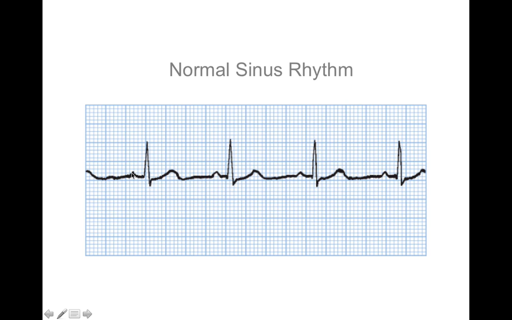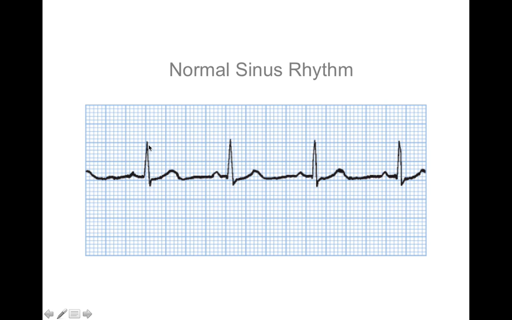We mentioned earlier how there are different waveforms. You get P, Q, R, S, T, right? Then you have a delay, P, Q, R, S, T. Then a delay, P, Q, R, S, T. To determine whether this is normal or not, we want to count the waves. So you see P, Q, R, S, T, P, Q, R, S, T, P, Q, R, S, T. That looks normal, right? There are no abnormal waveforms there. It's not like there are any extra P's or multiple QRSs without a P wave.